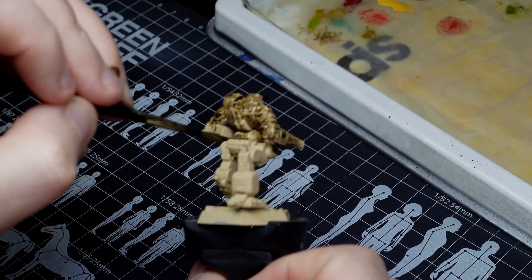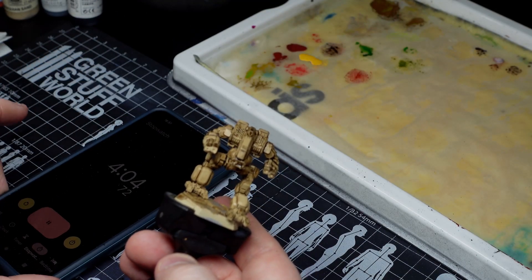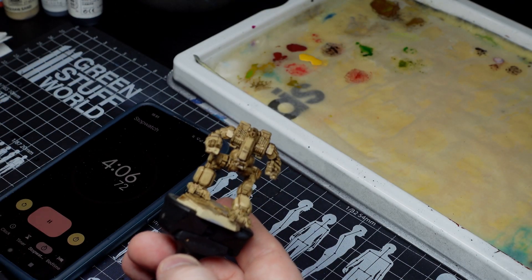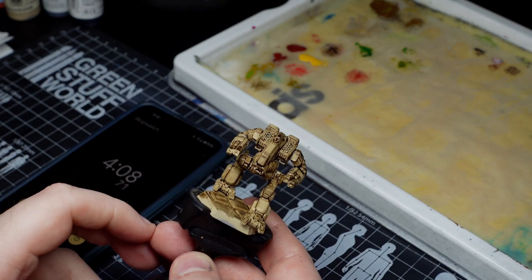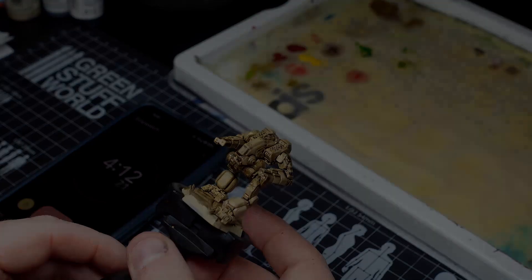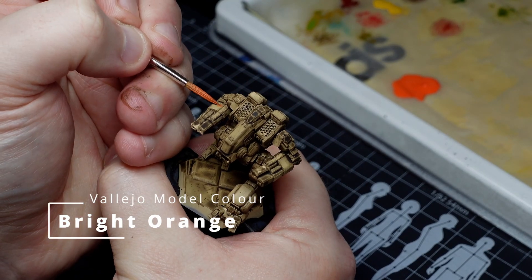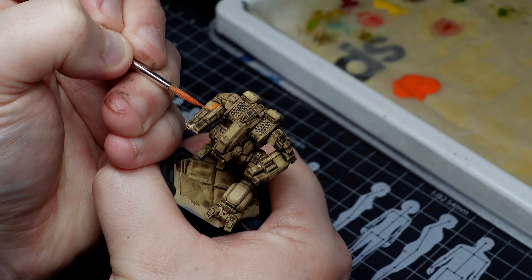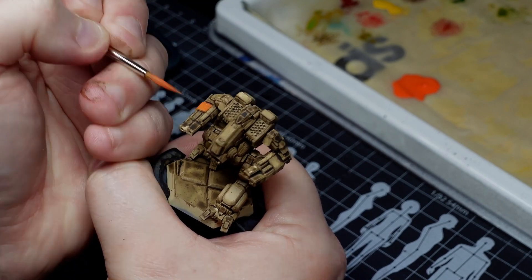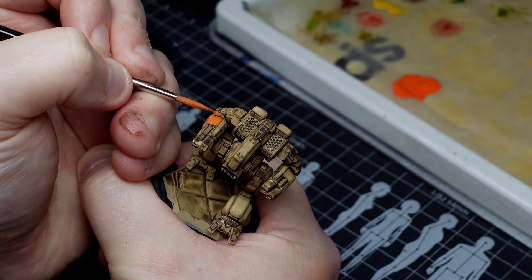Either way this isn't going to take you long. And of course I already messed up and didn't bring the timer into shot, but fortunately I did notice before I finished this step — so here's me pulling it into shot to give you an update. We're next going to paint in some areas that we'd like to be orange using Vallejo Model Colour Bright Orange. You can take your pick of these and just choose areas that you think look cool. For now just a flat painting of the panels, leaving the Agrax in the recesses.